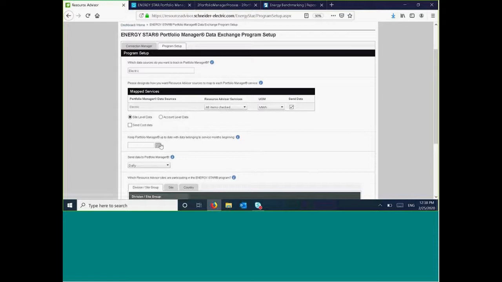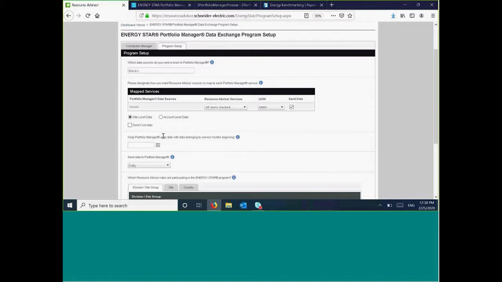And then this is an important step, and I want to just take a pause here. If you have an existing property in Portfolio Manager that has data that you've been putting in yourself, you don't necessarily want to eliminate all that data. And so what we're trying to do is figure out the first month of data that you are starting with this program.